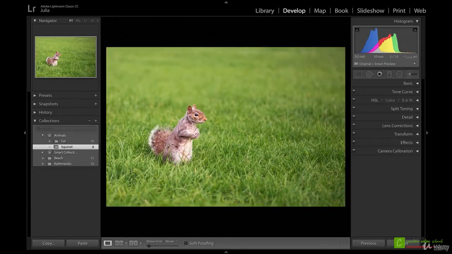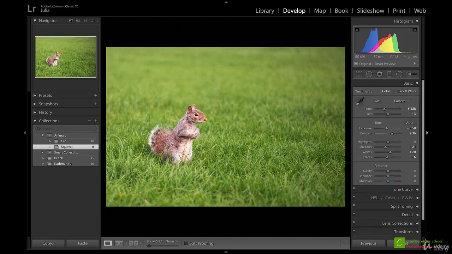The Develop tab is located just to the right of the Library tab. This is where you're going to do all of your editing work. The tools are conveniently listed in the order in which users are more likely to use them. Starting with the basic adjustments, you can quickly make necessary changes to the color and lighting settings of your image.